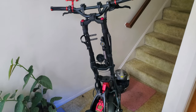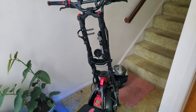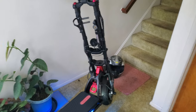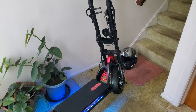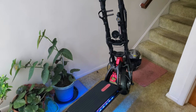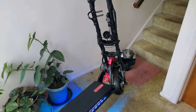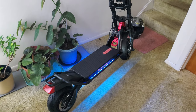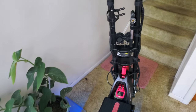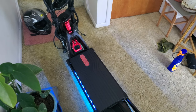You know that feeling when you're all ready to go for a ride and then all of a sudden it messes up and you just don't go out? Well, that's kind of the way I feel today. I charged this scooter up, I thought it was going to be a little warmer out. I guess I'll just go out tomorrow — tomorrow's going to be a little bit warmer. So I think it's okay if I leave the battery charged for one night.